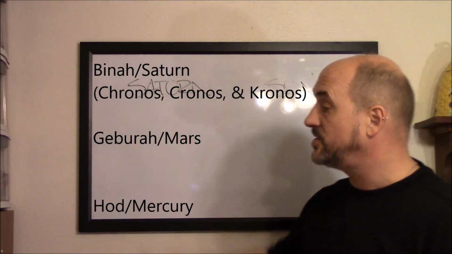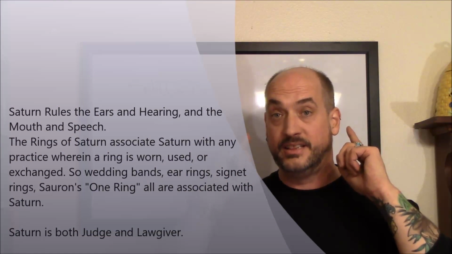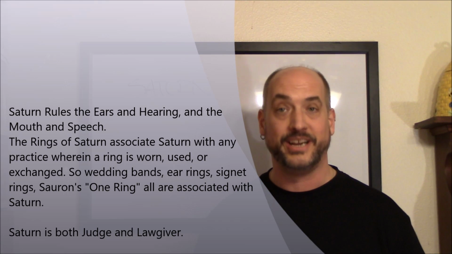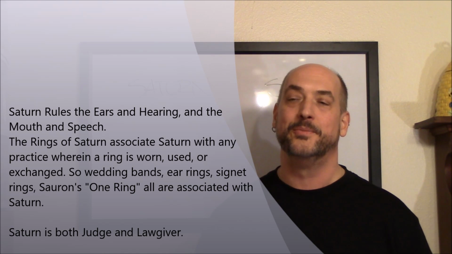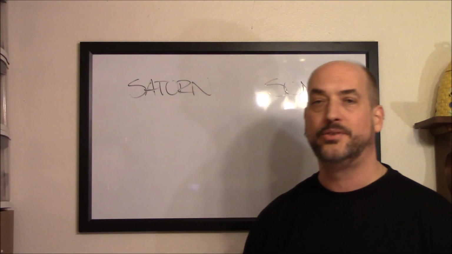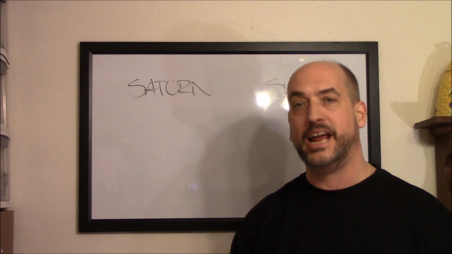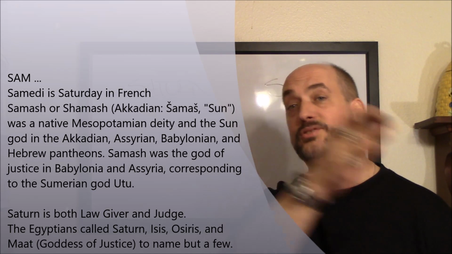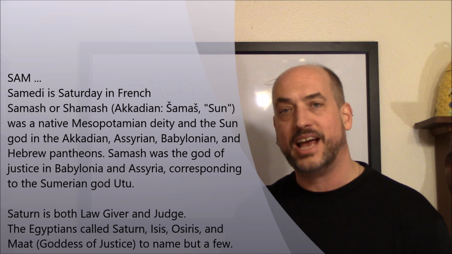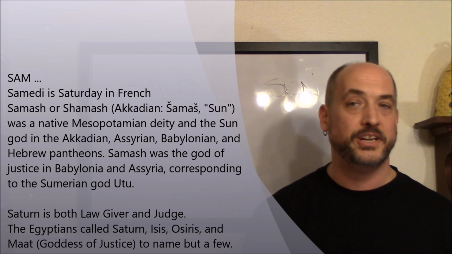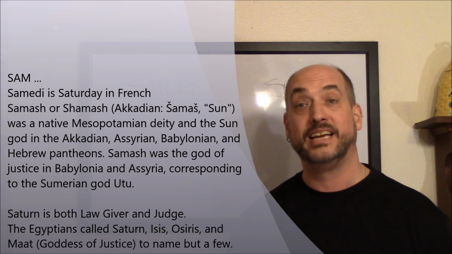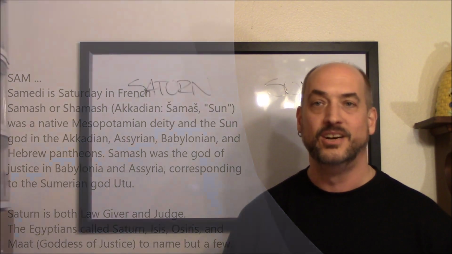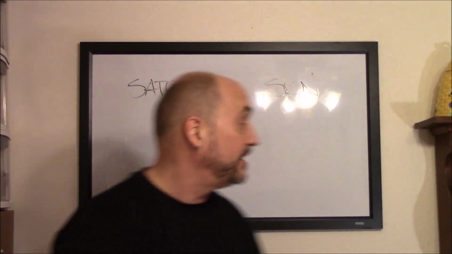Known then as Kronos. So associated attributes under Saturn include that it rules hearing and speech. And those, of course, manifest beautifully in Hod under Mercury, who is a god of communications, right? So the names by which Saturn is also known, other than Kronos, begin with the prefix SAM. So Saturday in French is samedi, and Samech and Samael and all these other Sam names, they're all associated with the planet Saturn as an identifier. So when you're watching a movie or you're reading a book and one of the main characters is named Sam, like Samantha Carter in Stargate, you will find that that character is likely a representative of Saturn, or standing in for Saturn in principle.